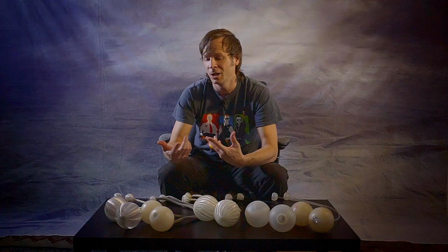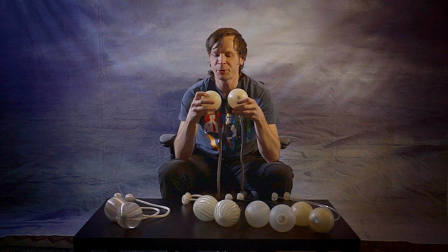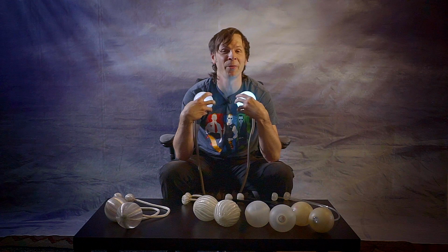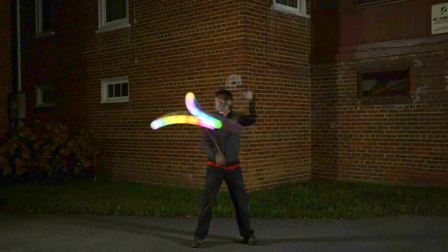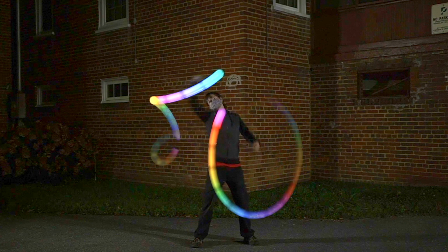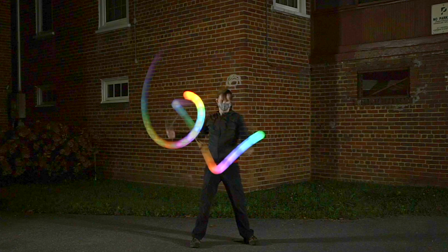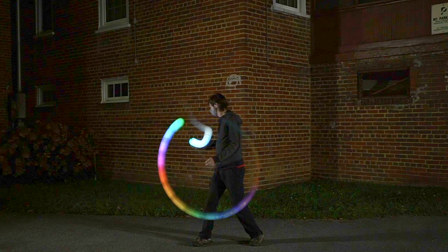All right, so now let's talk about the Flowmoja Poi. Now, Flowtoys has definitely spent a large part of the last few years just packing these with different modes, as well as the ability to adjust things about them, from the brightness to how they are grouped with other capsules. They have a smartphone app that's going to be coming out relatively soon to be able to program these, which will be very, very welcome. I will say that I can very easily find something very quickly that I like with these lights. So I'm going to give it a 2. I think that once the smartphone app comes out, it's going to be a lot more helpful.